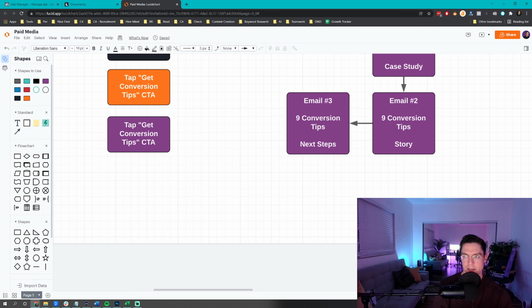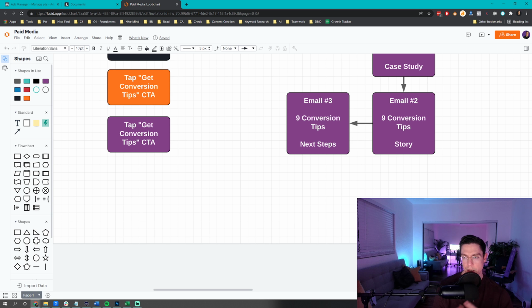So what are the best next steps for that person to do with not only the 27 conversion tips, because you don't want to breeze over a great asset like that. You don't want to breeze over good information like that. It's going to devalue your word and authenticity. So make sure everything is cohesive and consistent.